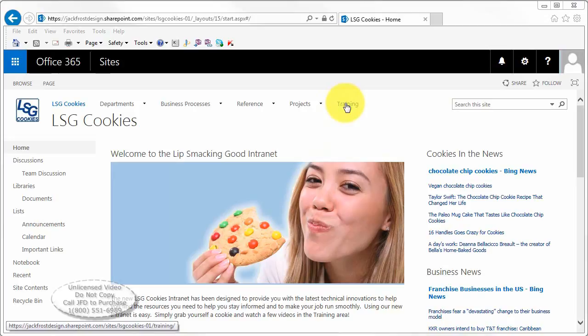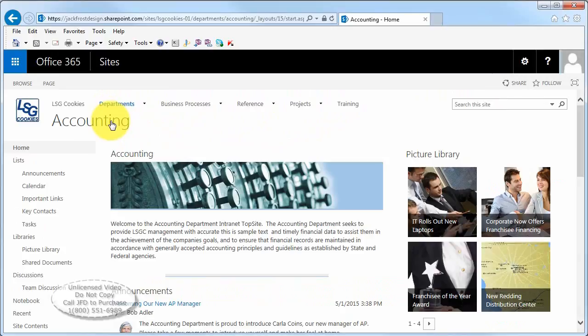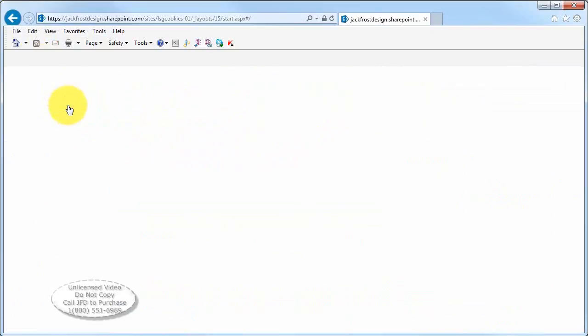Using the primary navigation to reach an individual site is easy. You simply mouse over the chapter header site, move on to the site you want, click on it, and that will deliver you to the site. Getting back is just as easy. All you need to do is hit the back button on the browser, or click on the first link to the left in the primary navigation, which will take you to the very top of the intranet.